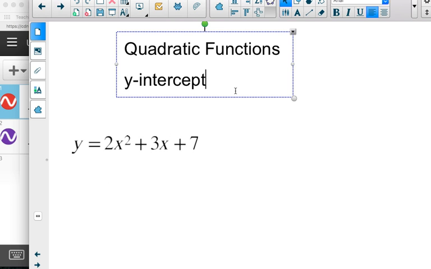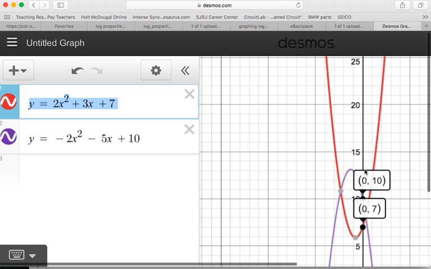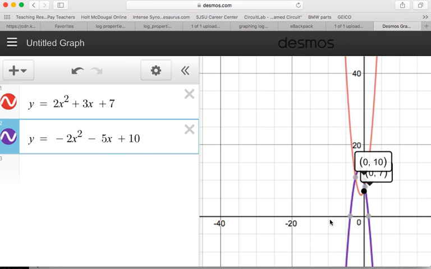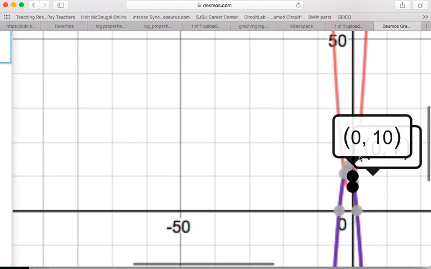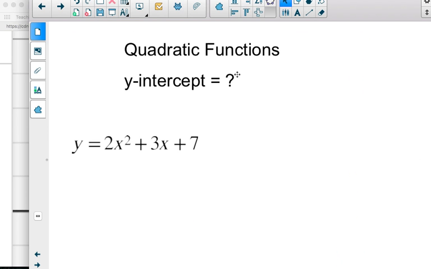so we are looking for what y-intercept is. Okay, let's take a look again at this y-intercept. So anytime we want to find a y-intercept, what is obvious about the y-intercept? X component is 0. Check it out, 0 and 10, 0 and 7, right? The first one is the x component, the second one is the y component, right? Okay, so anytime we want to find the y-intercept, we have to write 0 instead of x. I'm gonna write it here, okay?